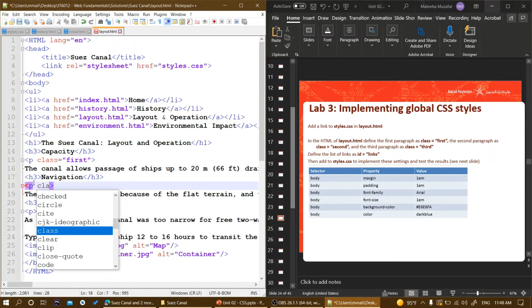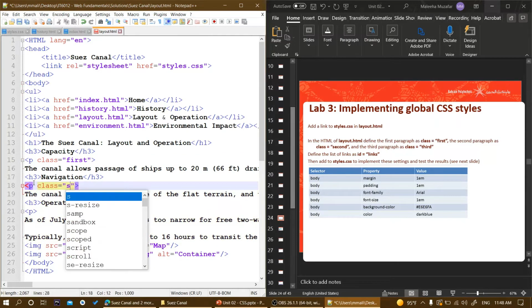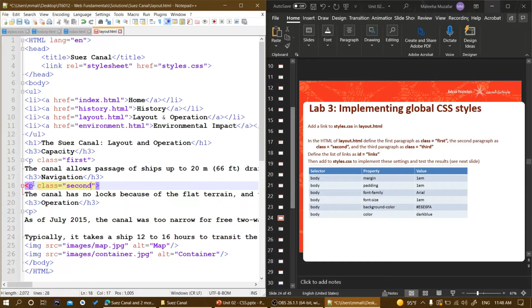First, second, and then third. Okay, that is done. And then list of links. So again, remember from last time, ID links. Save that. Then add to the styles.css to implement these settings and test.